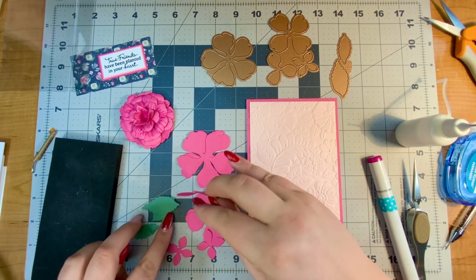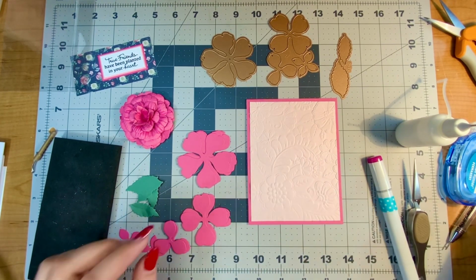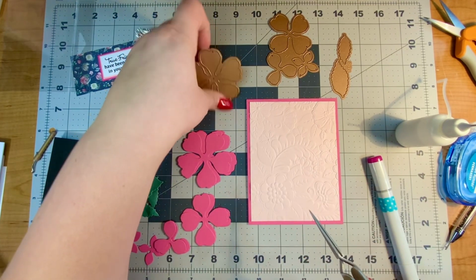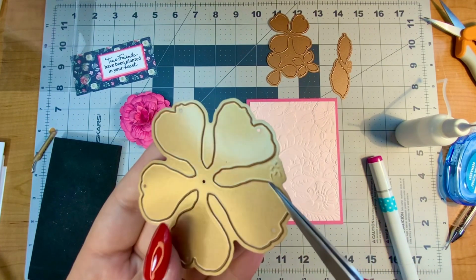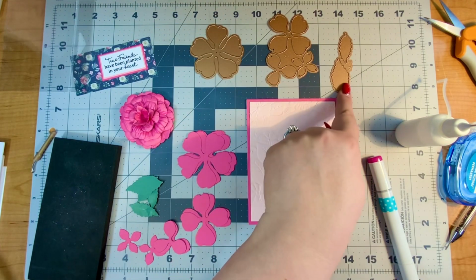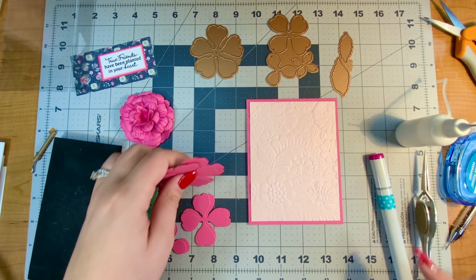The die itself is just wonderful because it has numbers on it. You can see it faintly here maybe, but it tells you how many to cut out. So this one says 3. You can see it right there. 2 of these, and 2 to 3 of the leaves. So that makes it super easy.